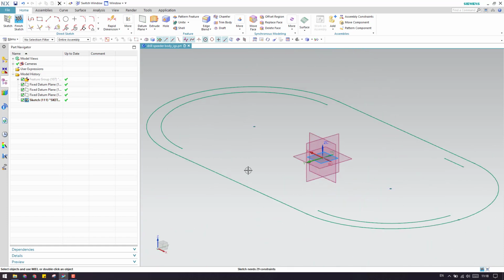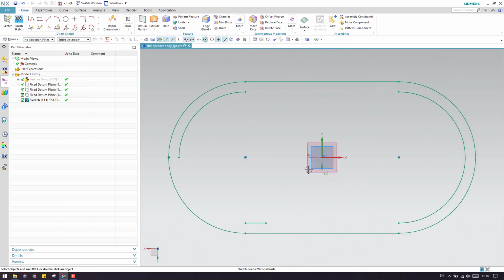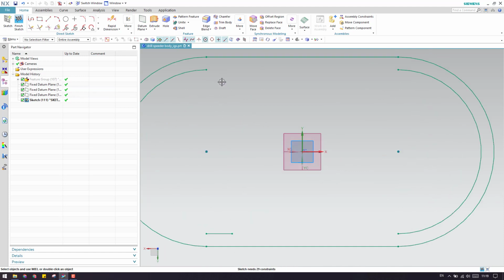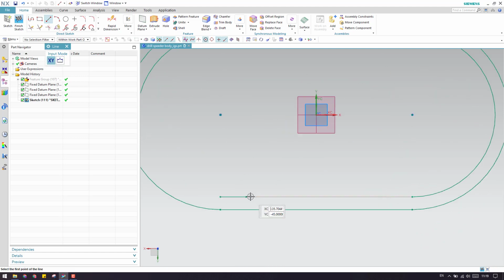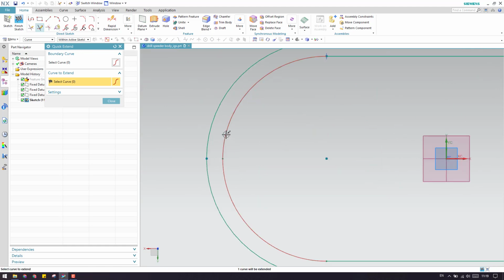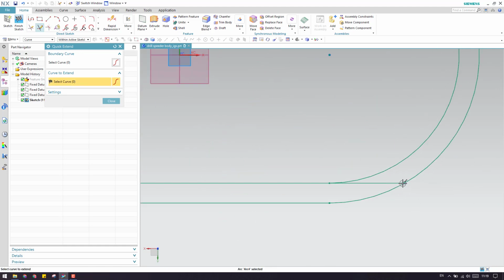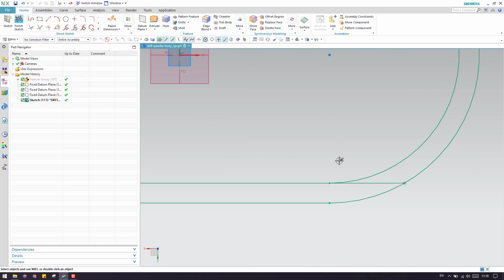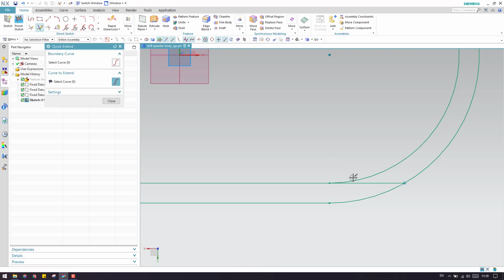Oops, delete this. Okay, so now we have to connect these 2 curves. So go to line and connect these 2, and let us extrude this, and now again extrude this. Here is the extra portion, just delete this with trimming. Okay, before deleting, this is not extended, let us extend this.